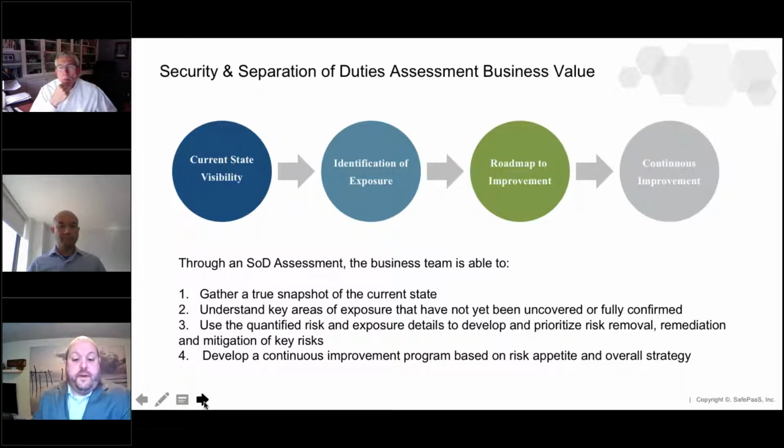The continuous improvement is really where most organizations want to get, but where we see some with questions and some challenges is in those first three spots: needing visibility, needing to understand the exposure, and sometimes thinking they have exposure in some areas but not being totally sure. And I think the value of these types of assessments is really focusing the business in the right areas and confirming, or maybe showing new areas where organizations haven't previously thought they may have some risk.